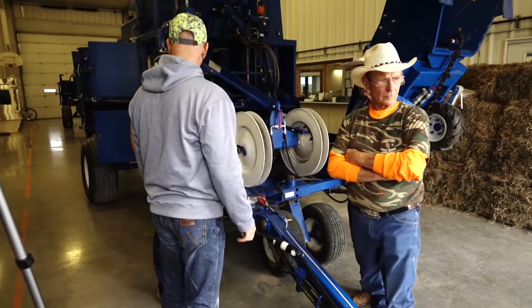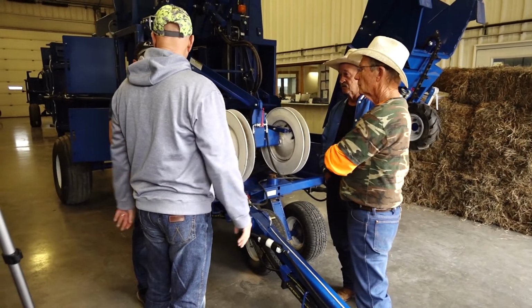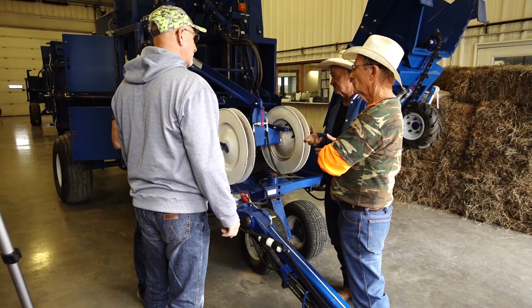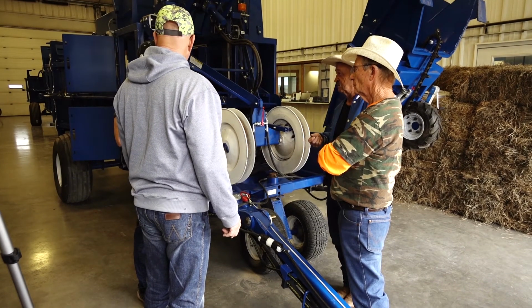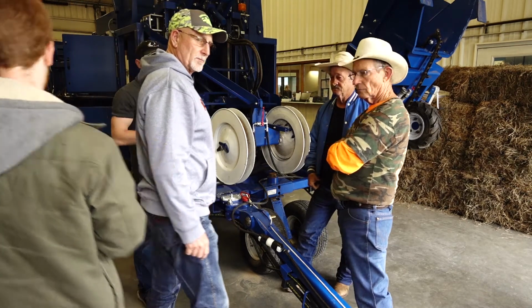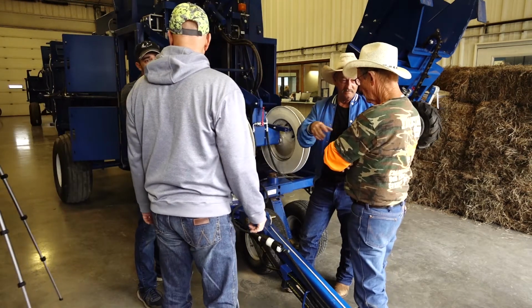Battery. Yeah, just run right to the battery. That's it. Already got the plugs on for the trailer, so it's the same thing, right? Yeah, so as long as your cord's heavy duty enough, because you're pulling quite a bit of voltage running all those coils. Right. But yeah, we just run that all the way up to the tractor battery.